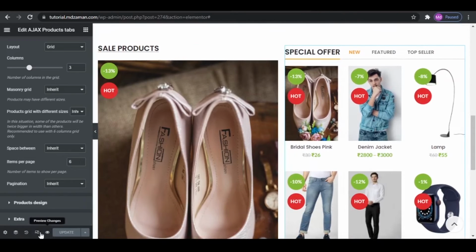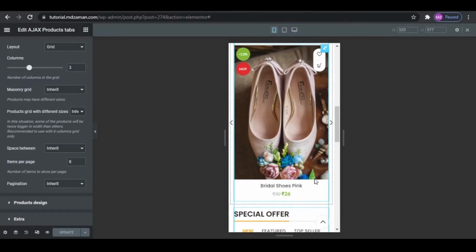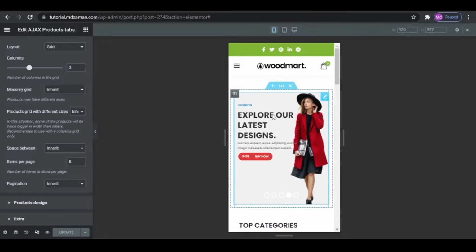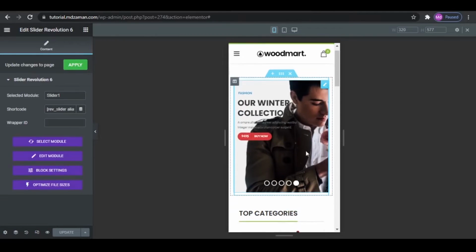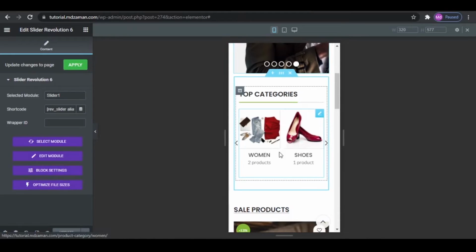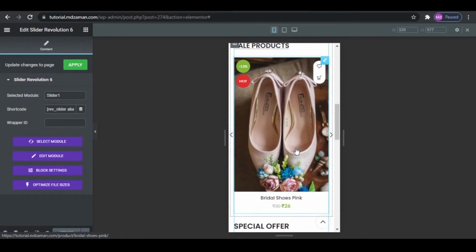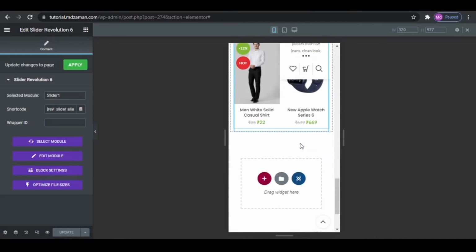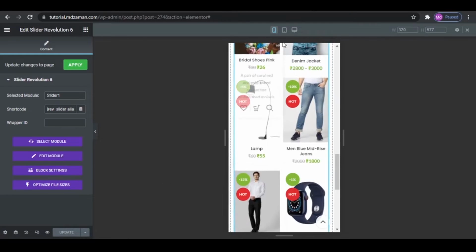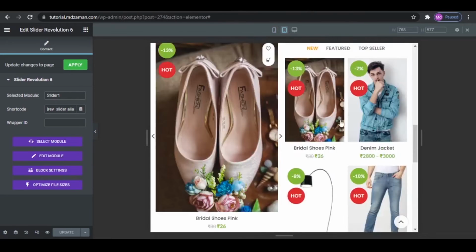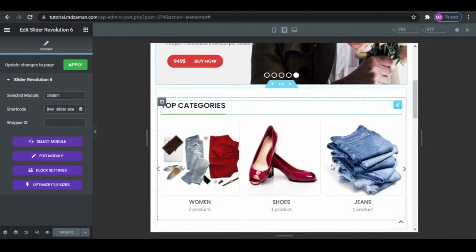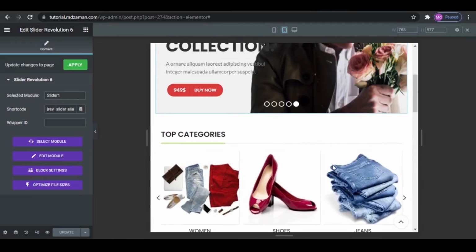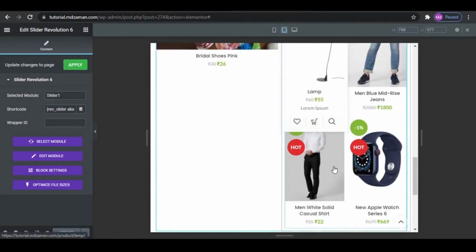Just make sure that it looks good on a mobile phone. So click on responsive, and we'll come from the top. So our first section looks absolutely fine, of the sliders. So this is done, and our next section was also done nicely. And then our third section also looks good. So let us find out how it looks on a tab. Click on tab, and here again everything looks fine, I think, except for this one.